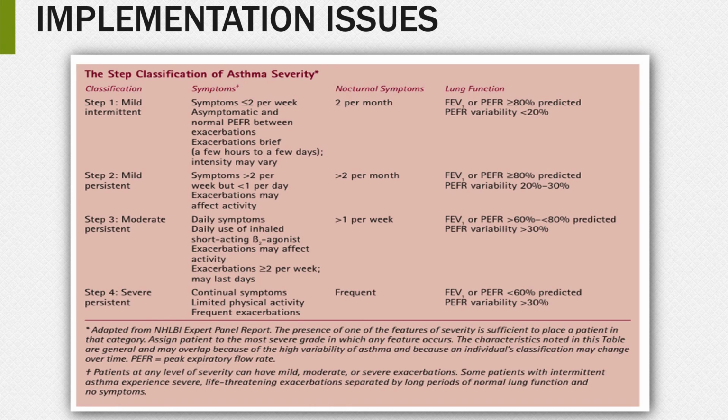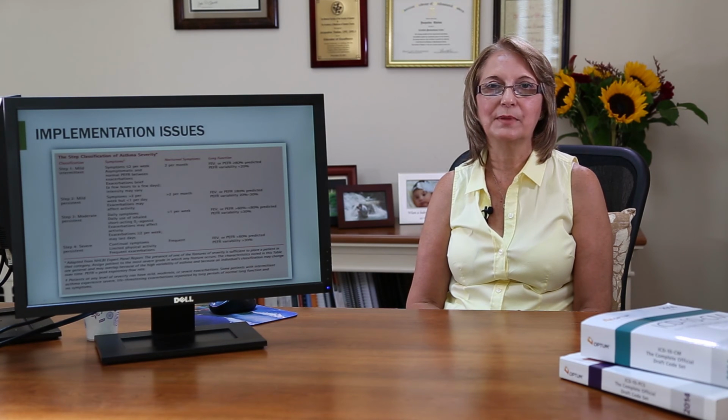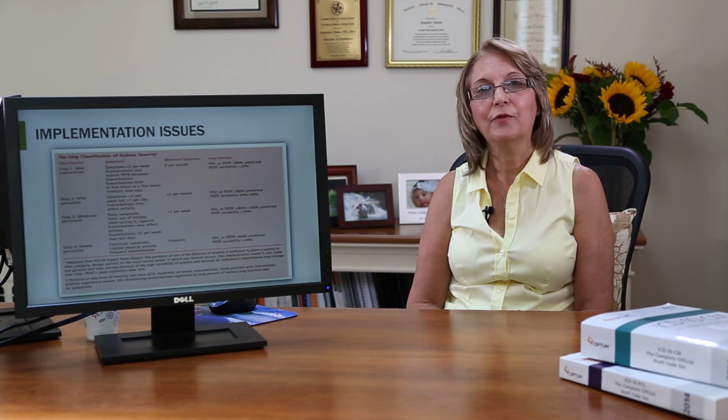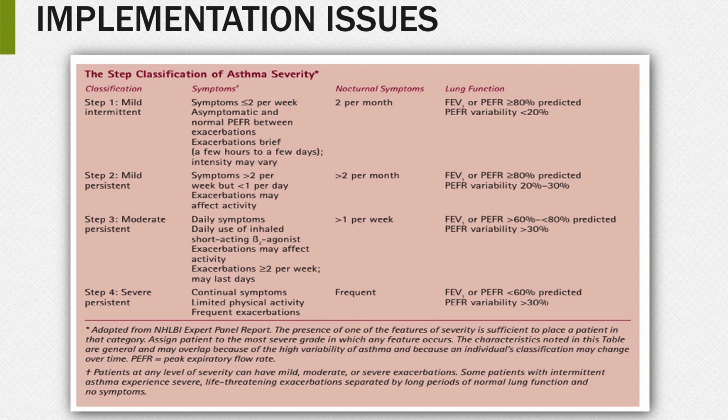We have charts to help us define the differences between mild persistent asthma and moderate persistent asthma. As you can imagine, this definition might be different from physician to physician. So we do actually have some charts which would give us some definitive guidelines. For example, mild intermittent would have symptoms less than 2 times a week and normal in between episodes. The exacerbation would be brief and nocturnal symptoms would most likely be twice a month. Indicators for lung function are FEV or peak expiratory flow rate.